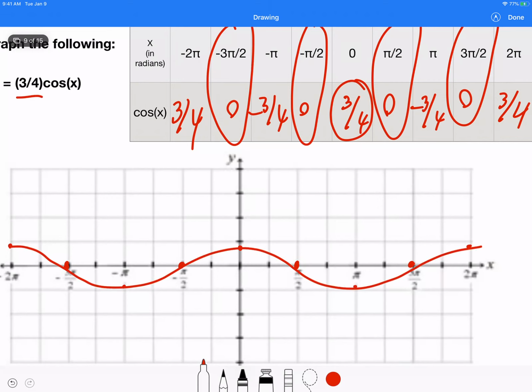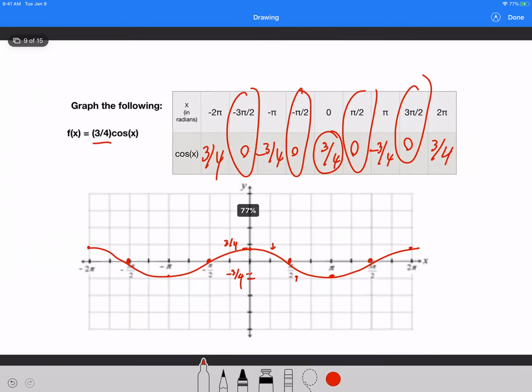looks like that. Okay? So if that's really close to being negative 1, just indicate where this value is at negative 3 over 4, indicate where this value is at 3 over 4, and I'll give you the benefit of the doubt and say that, okay, you made sure that it's going to be a little bit less than 1, or negative 1. I mean, a little bit greater than negative 1, a little bit less than positive 1. Okay. All right. So hope this video helped.